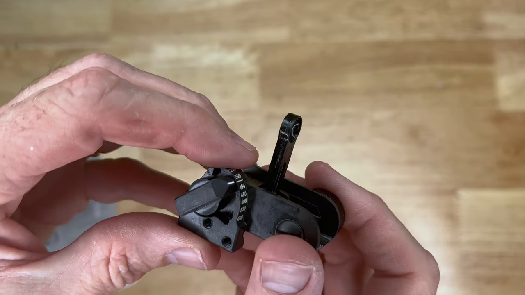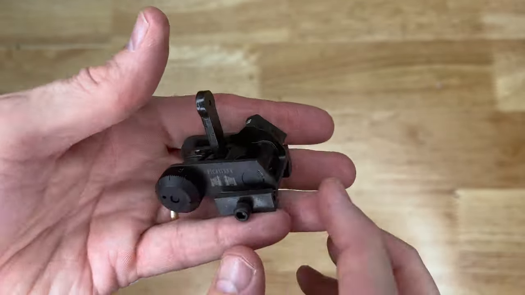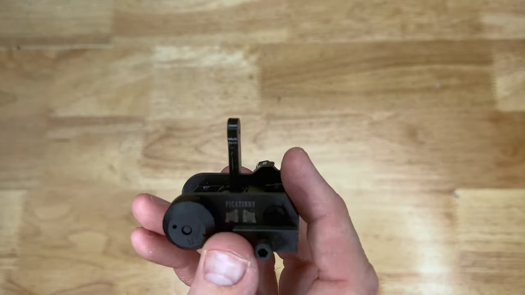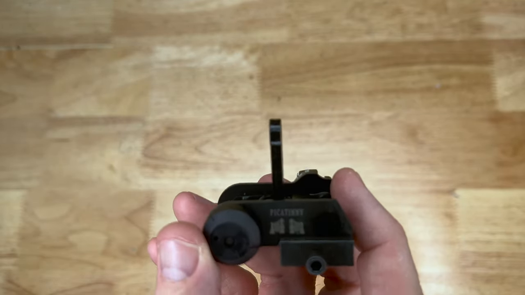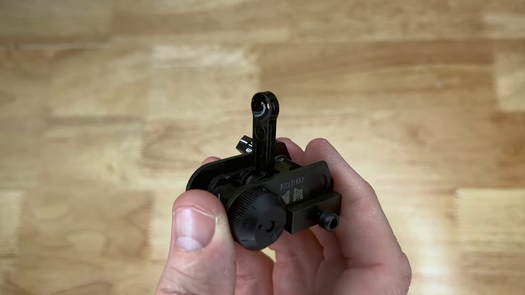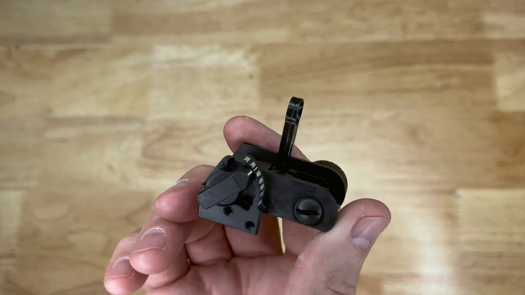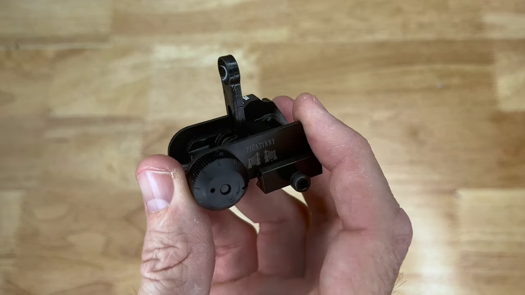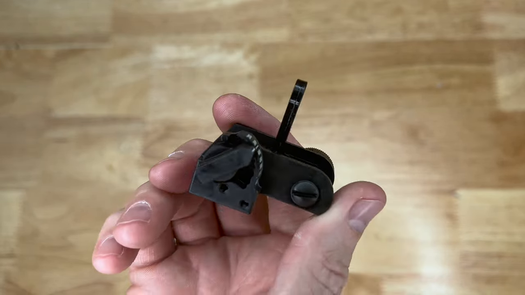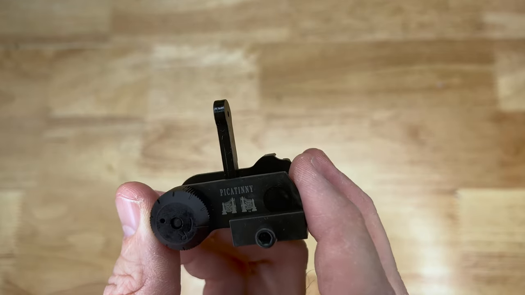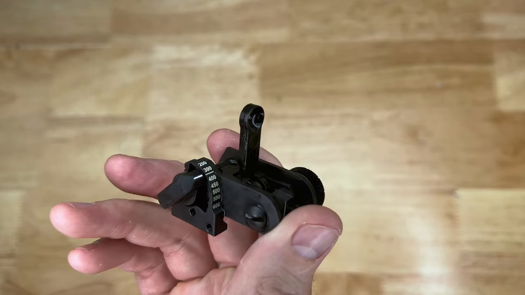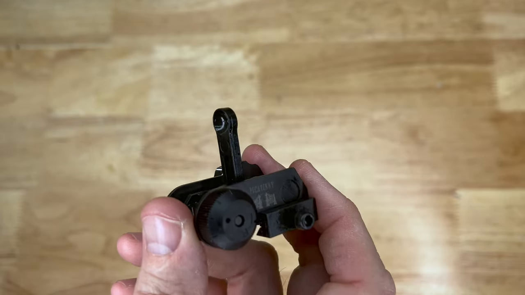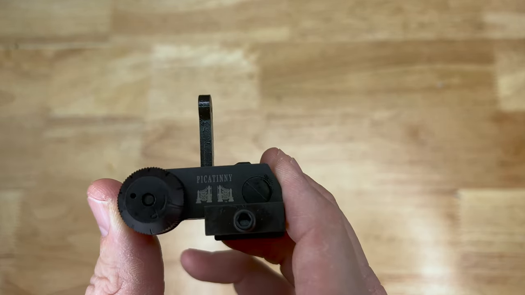But overall, I think for the intended purpose of a backup sight, this thing is pretty cool looking. Like I said, for an M16 A4 clone, this is exactly what I was looking for. According to MaTech, rigorous testing at Fort Benning and Aberdeen Proving Grounds has led this to be adopted by US military. And it's a standard issue for M4 carbines, as well as M16 flat tops, which is kind of what I'm going after.